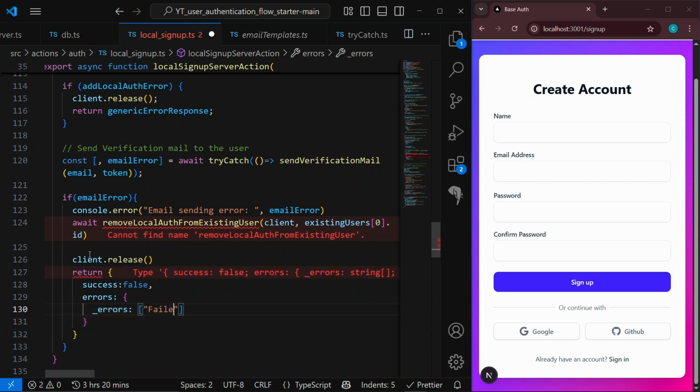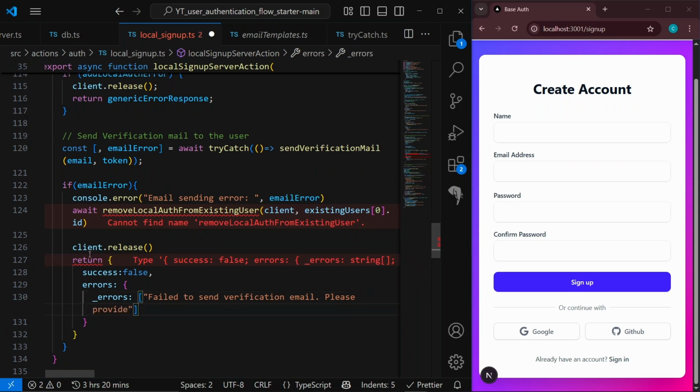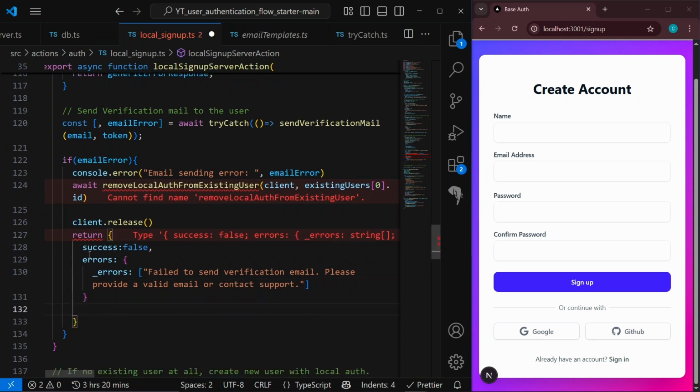So we're going to say failed to send verification email. Okay, so please provide a valid email address. Possibly it is the email address that is invalid, or contact support, okay, so that they can assist you. Okay, and after that we need to provide data to persist the data in the form.